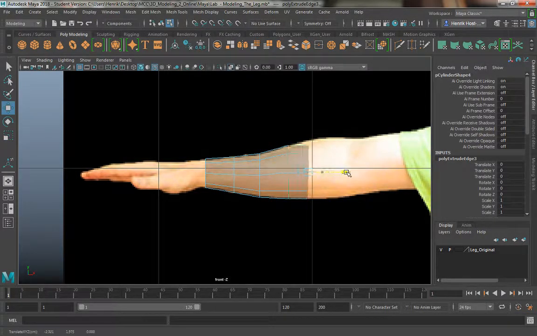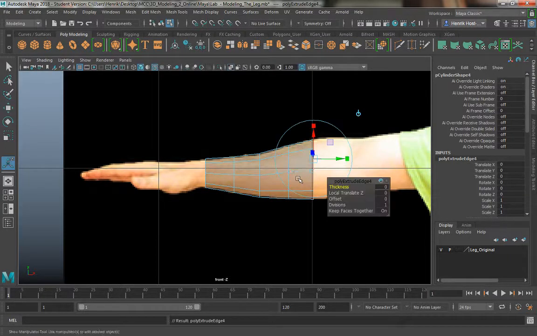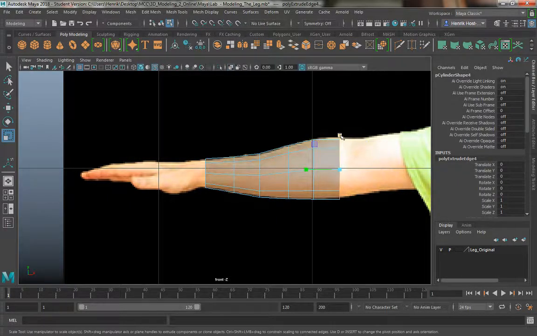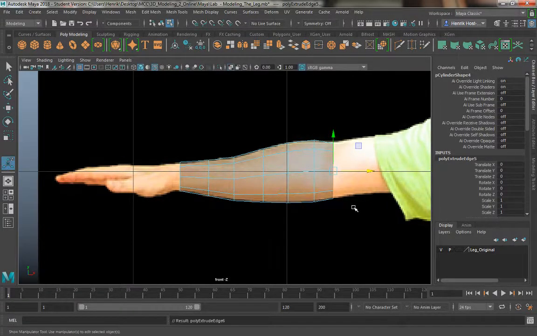I'm pressing G for extrude as last tool used. So whatever your last tool used is going to be whatever the keyboard shortcut G reuses. So in this case, it's just extrude. Now, one thing to be careful of, and that is pressing the extrude button too many times. Just to show you what I mean, I'm going to go ahead and do this really quickly. I'm going to press G to extrude again, and then I'm going to press G again to extrude again, and then I'm going to drag this out.